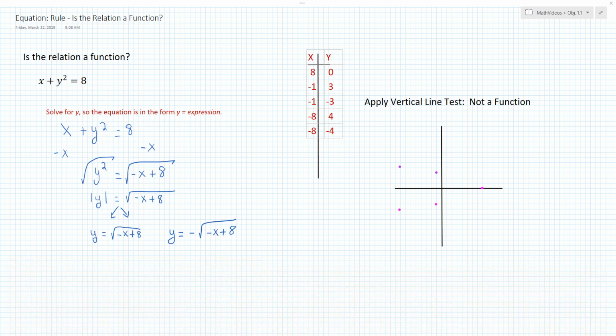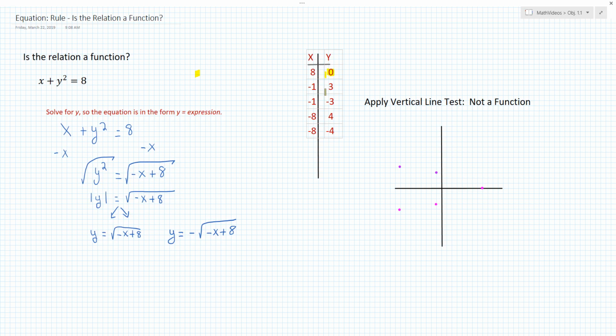Now, I should technically correct myself there. It's possible that those two equations result in the same value, which we would see when we have the input x equals 8. If we were to put an 8 into both equations, we would see that the one results in a positive 0 and the second results in a negative 0, but either way that's still 0. So for the input 8 we get a single value, 0.